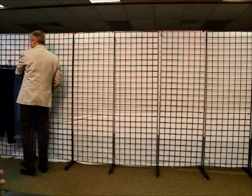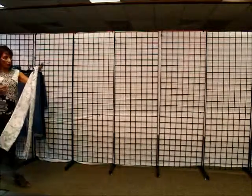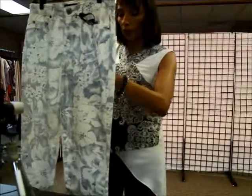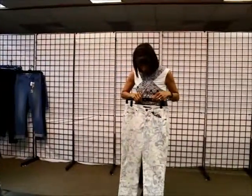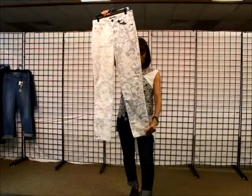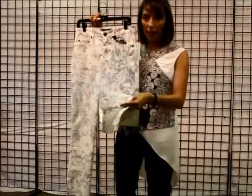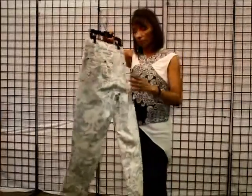So the first style that we have, and we're not going in order of the line sheet, is this great new ankle that we did. It's printed, a little tropical floral with little dots, in an indigo and white colorway. It's number 2 on your CAD. Deb, everything you're showing is going to be April? Yes, everything's April. It's the same style as your coming and going white ankle pant that we did for spring, with the zipper at the side. Just a nice little detail, 5 pockets.